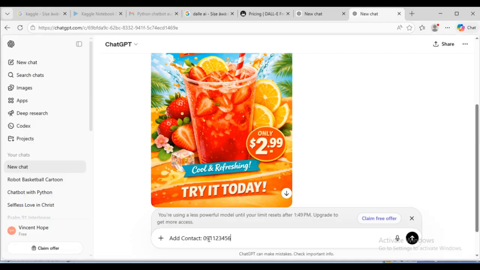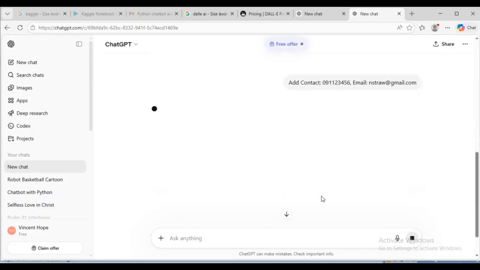Then put an email so that people can reach us at newstraw@gmail.com. Then I think we're good. We can say add contact. So let's see what it does. If I click on this, it's going to add this information to your picture. Let's see what it generates.